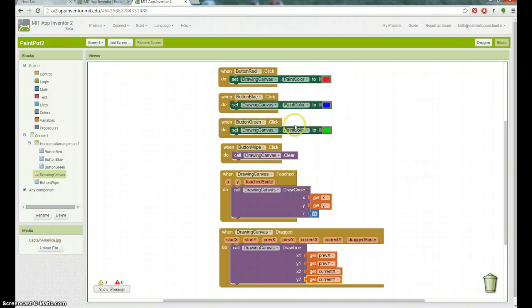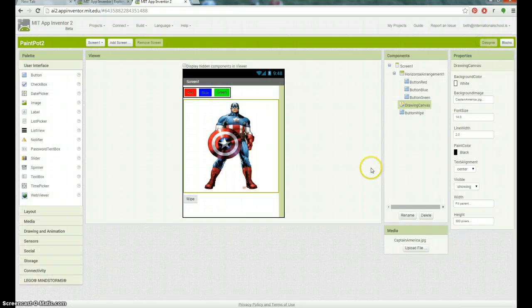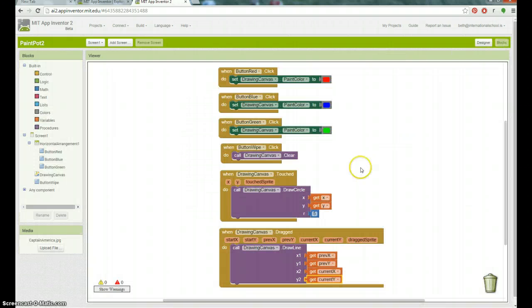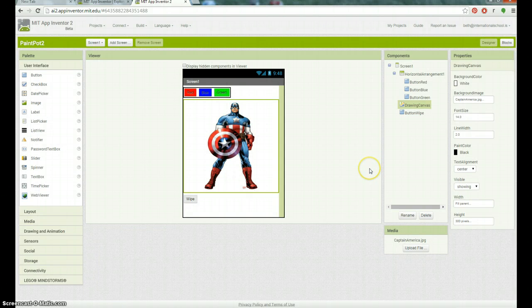We've got 3 different colors, and those buttons work. We've got a white button that clears everything when we're finished. We've got a drawing canvas that will respond when we touch it with a simple click, a single dot, or a circle. And we've got a drawing canvas that will respond if we want to drag our finger across and make a line. Okay, we need all of these things to be properly set up in order for the app to work. Hopefully we've done that. Like I said, it looks pretty good, but if anything is going crazy over here or isn't set up correctly, it's not gonna work.